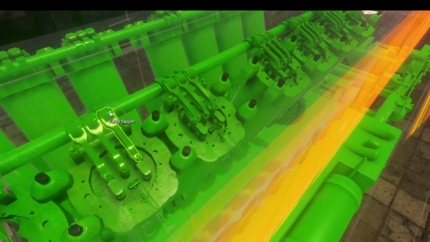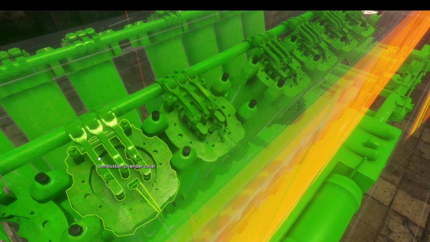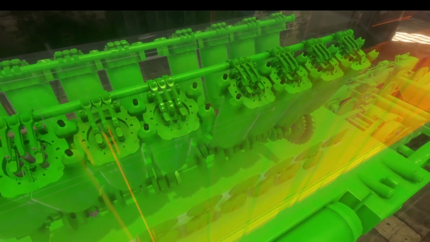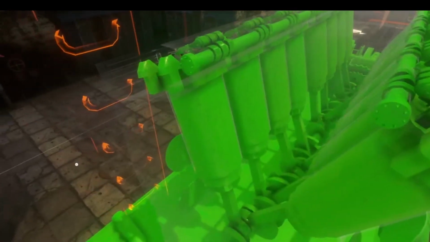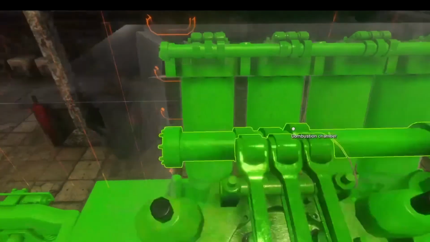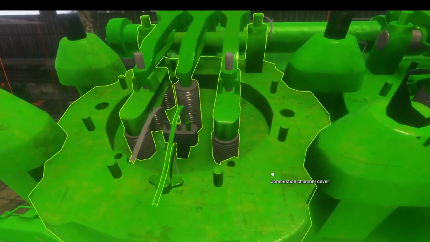So the only thing that we really know at the moment is a valve cover. Yeah, we'll do this.